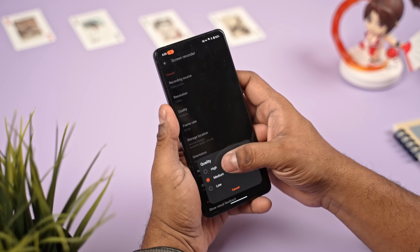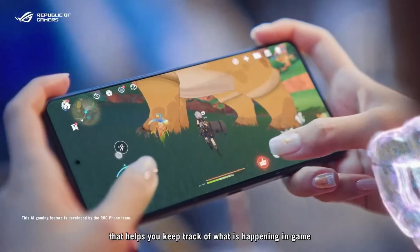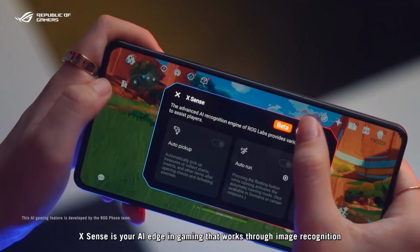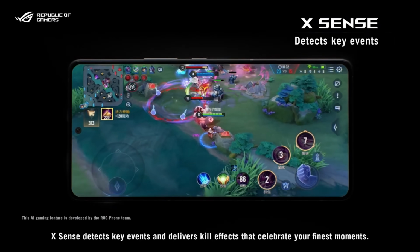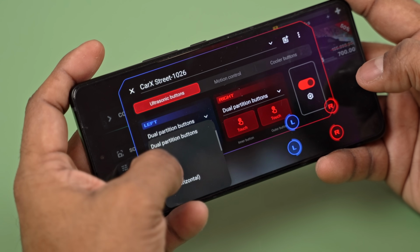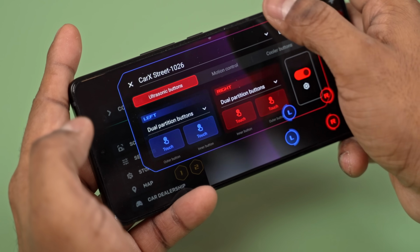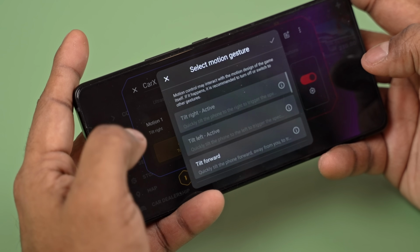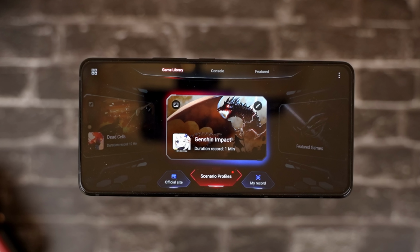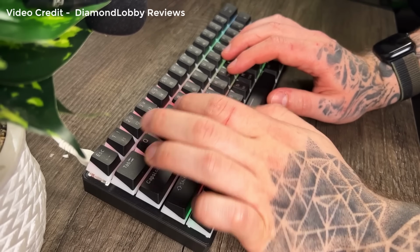Game recording, for example, also has a ton of granular controls. Then there are some AI features available for some popular games. Doesn't really do much for me since I don't play mobile games, but if you do, it's an option. Then there are your air triggers. Just see the sheer number of choices you can program here. Apart from the air triggers, you can also program motion controls to trigger certain actions. And there's a whole lot of choices here as well. And it continues with key mapping, not just for an extra controller, but for a keyboard and mouse too.